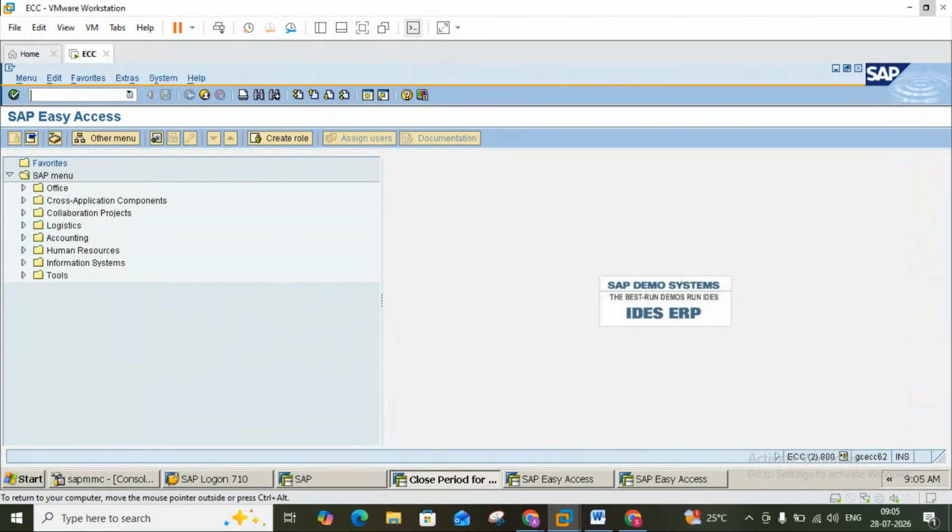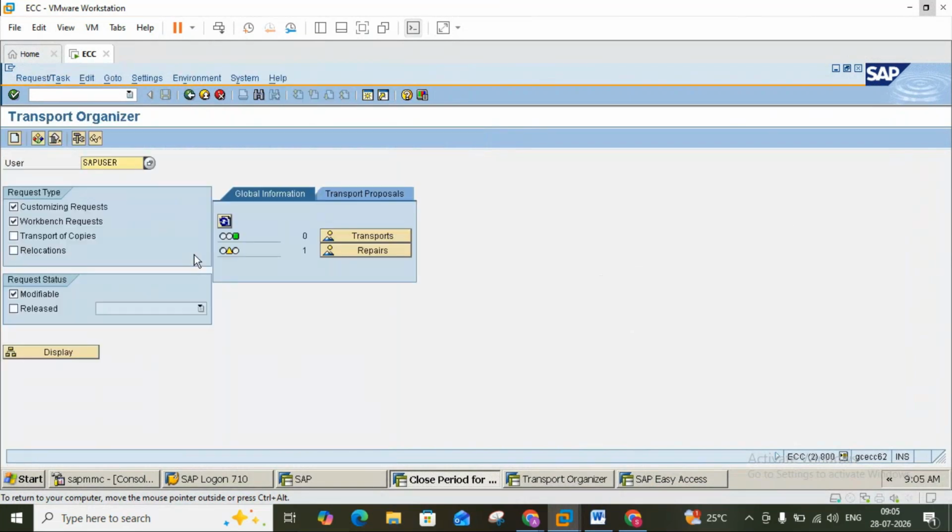To transfer the TR, use T-code SE09 or SE10. Let's say you are in the development server, in transport organizer. All functional consultants will use a customizing request, and the ABAPer uses a workbench request. You should understand this.